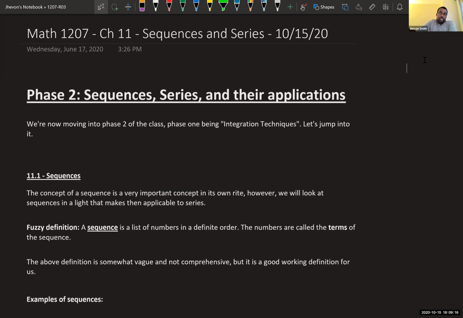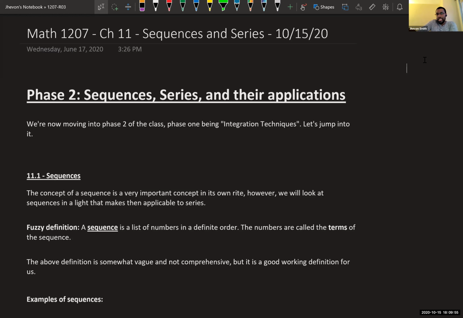You will have to remember about your limits for these problems as well, which I sent you emails about. The thing that is going to be similar to the last phase of the class, the integration phase, is that, again, I am going to teach you a bunch of different techniques, and the challenge is going to be knowing when to apply which technique. It's just that those techniques tend to be easier. The computations tend to be easier. So once you've really focused on the technique, you should be able to execute them properly. So the difference is just knowing the techniques, really.